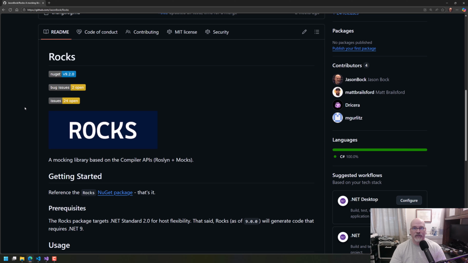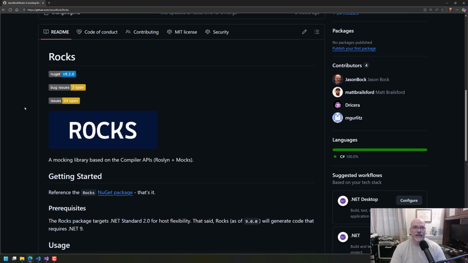This effectively eliminated the need for Rocks to generate any of that code anymore. All I do is I have one type that supports ref struct in a parameter, and that's it. The type is called ref struct argument, and then everything just works. So that improved Rocks just a little bit.